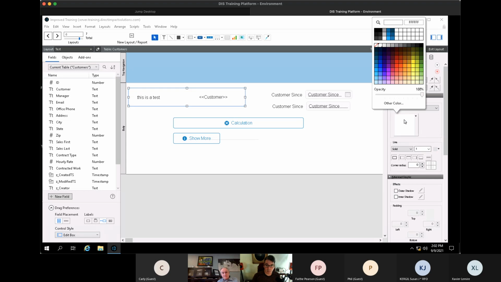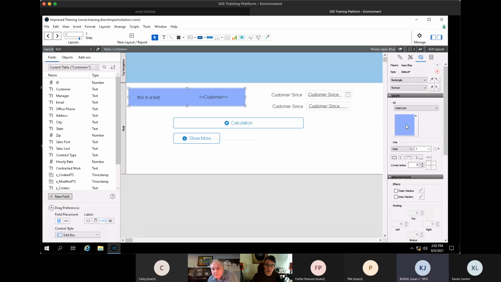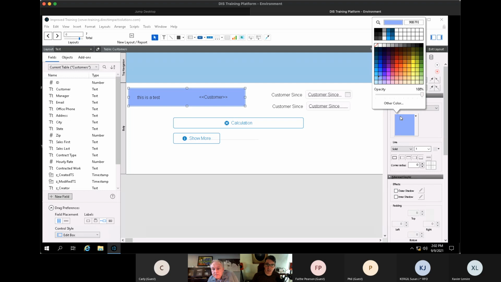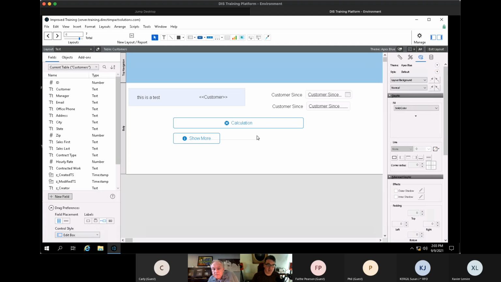What I wanted to show is this. If you choose a color like this light blue, one of the other features that you can do is the opacity. And opacity is really cool. So I've made this one down to like 20% opaque.